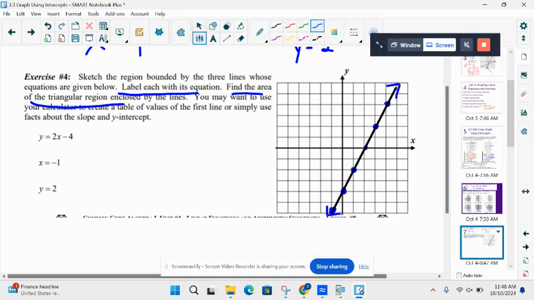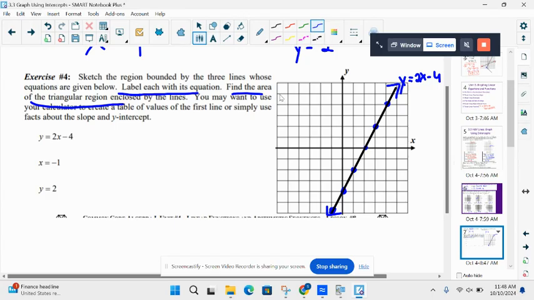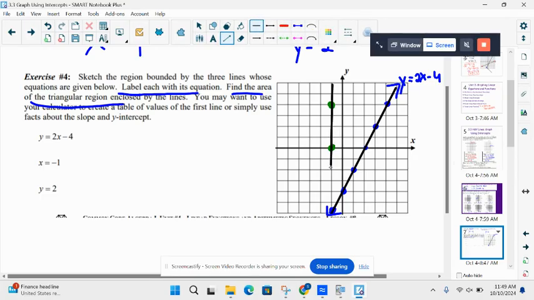In order to label a line that you graph, you just write down the equation next to it. For x equals -1, to graph a vertical equation, you would put a point at whatever the x value is. So you would put a point at x equals -1 on the x-axis. And then you would put a point anywhere above or below it. Doesn't matter where, just pick a point. And then that's what you can use to connect the lines. Because x equals is vertical and you want it to be going up and down. Then you would label it as x equals -1.